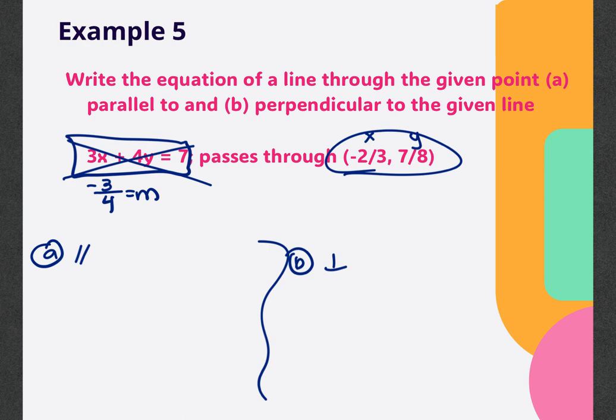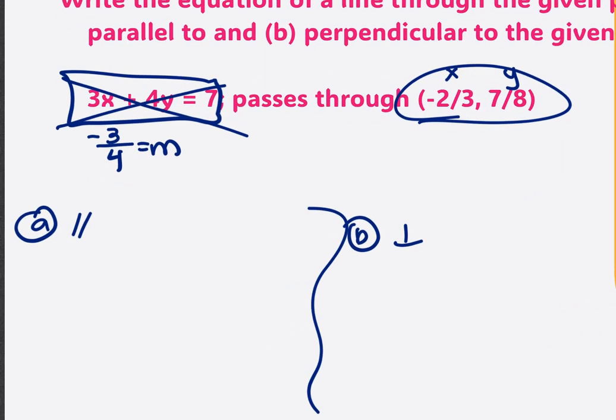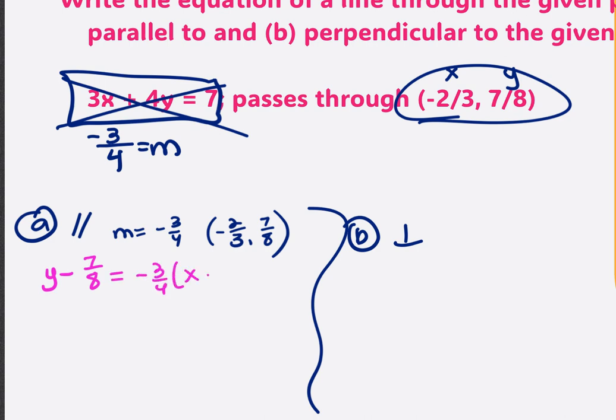So if I want to find the equation of a line that's parallel to my original line, what do I do with that slope? What would be true if they're parallel? It's the same. Good. So I'm going to use my slope, which is negative 3/4. And I'm using my point, which is negative 2/3 and 7/8. And you can choose to plug it into point slope or into y equals mx plus b. It's up to you. I'm going to do one of each. So I'm going to plug this one into point slope. So y minus y1, which is 7/8, equals negative 3/4 times x minus a negative 2/3, which becomes plus 2/3.